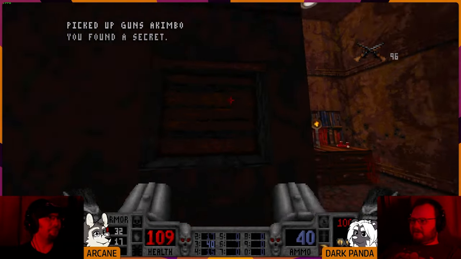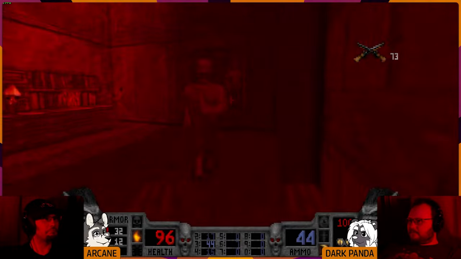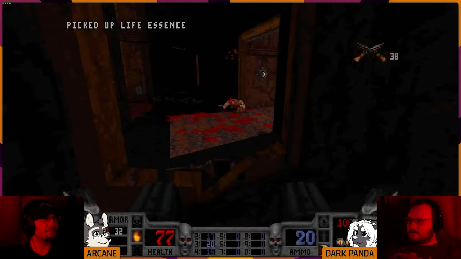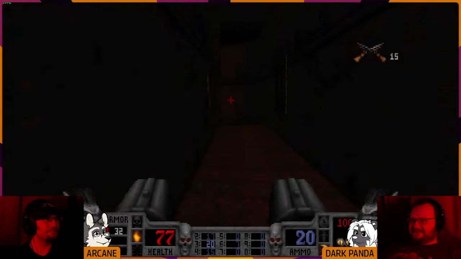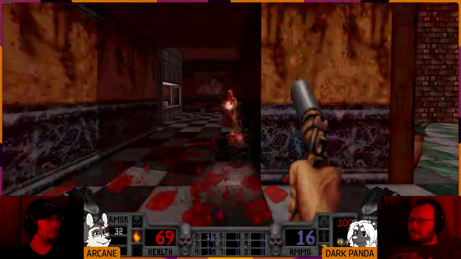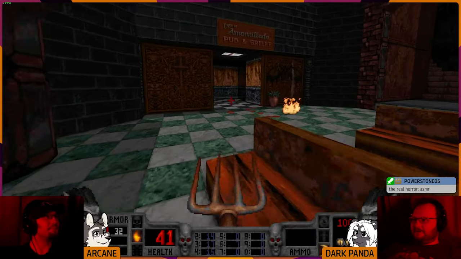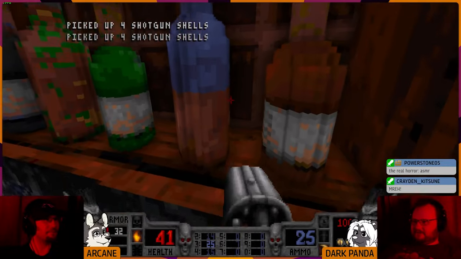Light switch? Oh! Guns akimbo! Let's go! Well, that was most of my ammunition. So I got the guns akimbo so I could get trapped and use it all on those dudes. Oh, there it goes. There went all my fucking power up. It's a real horror ASMR. At least I got some shotgun shells back.